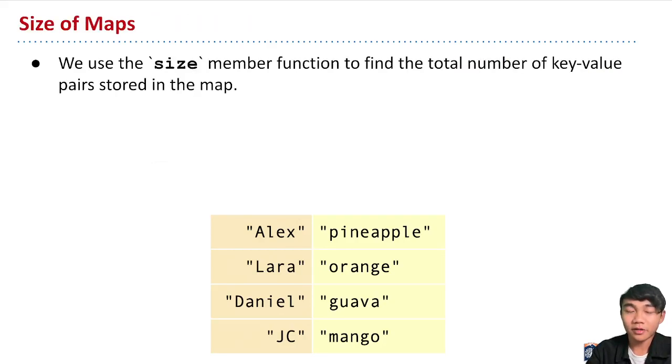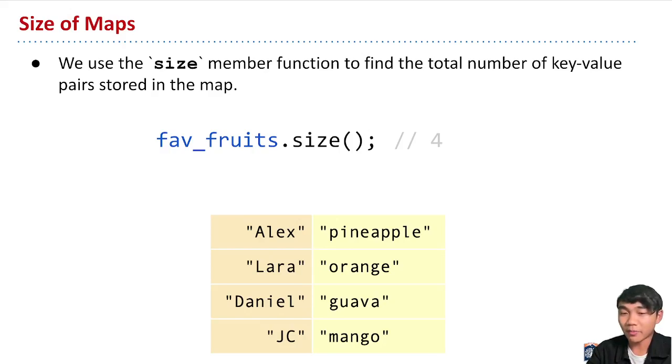And the last member function that we'll cover is size. So the size member function for vectors, if you remember, allows us to find the total number of elements in that vector. But for maps, a single element in a map is a key value pair. So when we're talking about what is the size of this fave fruits map, we'll get 4 because there are 4 key value pairs, right? So every element within the map is a pairing, right? Because we're having an association between a key and a value. So Alex mapping to pineapple, that is one pair, that is one element within the map. So in this map, there are 4 rows, there are 4 key value pairs, and that is what the size member function would return.